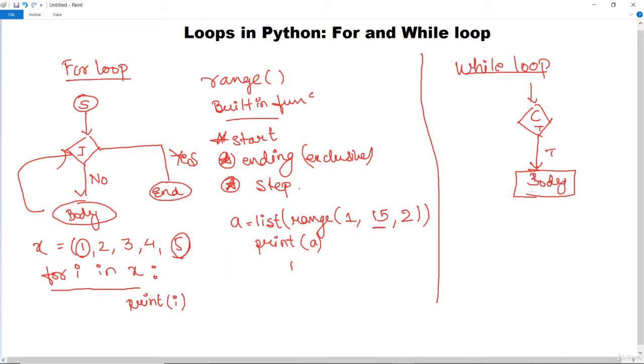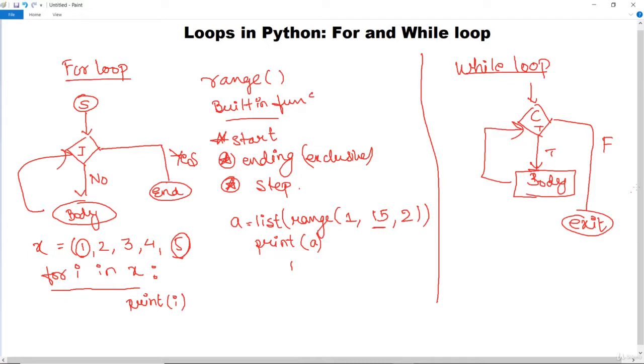It will execute the body of the while loop and execute certain statements, and it again checks the condition. And if it turns out to be false, then it simply exits. This is the simple working of the while loop in Python.